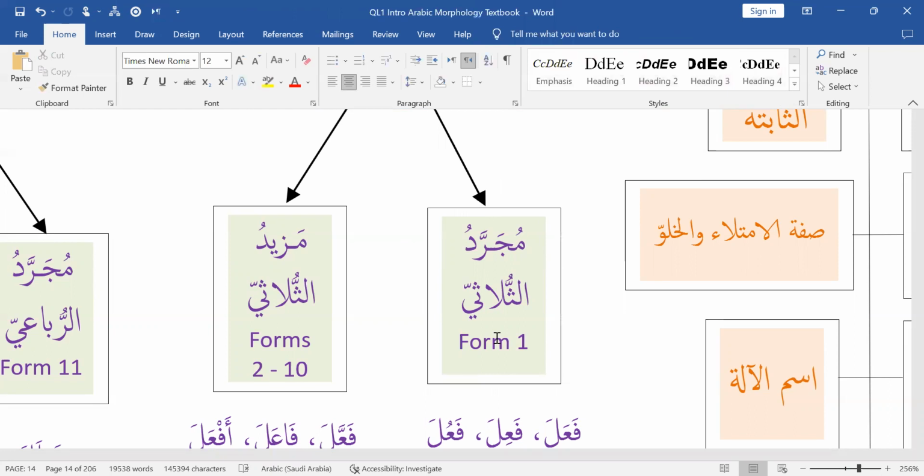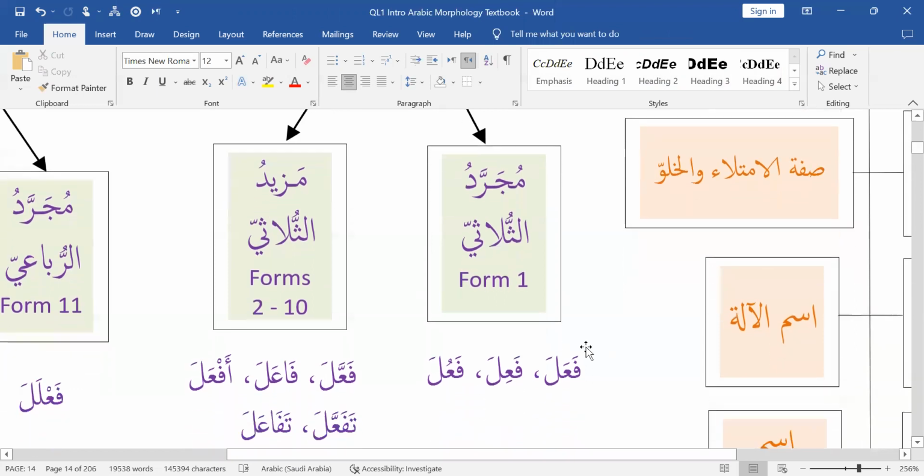Forms 2 through 10, well, we covered forms 2, 3, and 4 only in Easy Introduction to Arabic Book 1. Now, if you've forgotten or if you're a little rusty, don't worry. It will all come back as I cover this. Inshallah, it will all come back. So I don't expect you to remember and memorize 100% of the content that we covered in Easy Introduction to Arabic Book 1 or Book 2. I just expect you to have some familiarity so that when I cover it here, it does ring a bell. Inshallah, it will all come together.